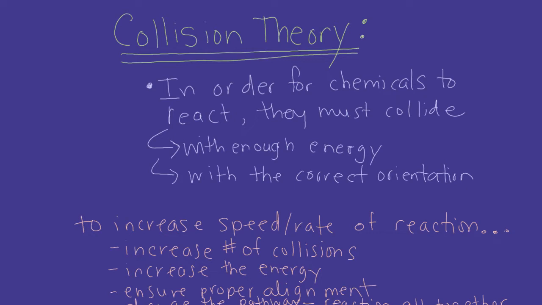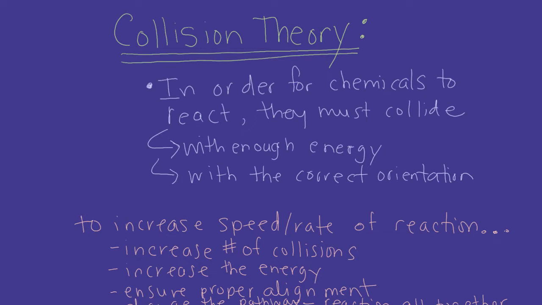And they have to collide with enough energy. And in some reactions with larger molecules, they also have to hit with the correct orientation, or sometimes it's called alignment or geometry. So basically, if you have this really big molecule, and only the end is reacting, let's think of an organic molecule, I'm thinking that just the end of the molecule is reacting. It has to hit there. It can't hit on the opposite end of the molecule.